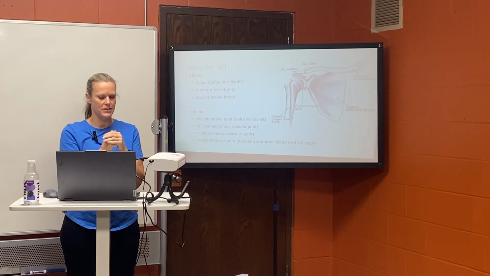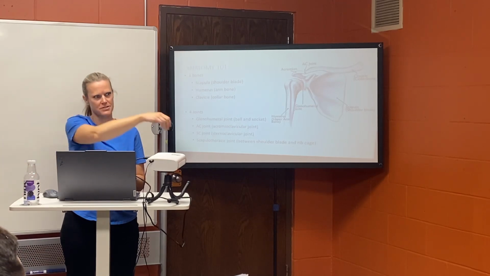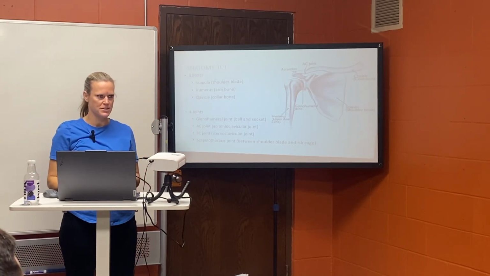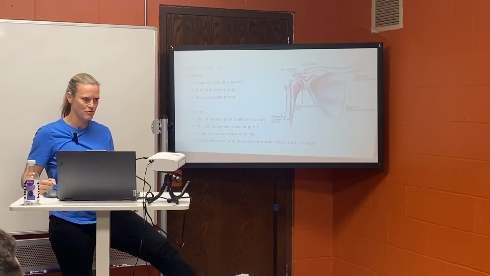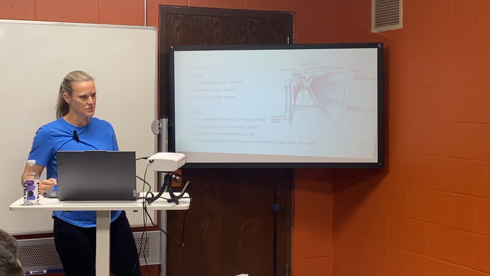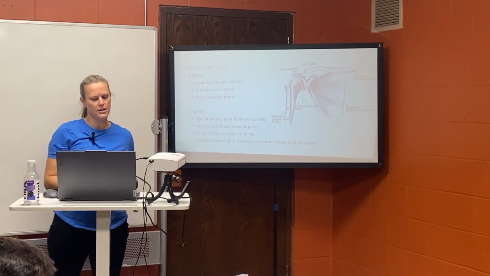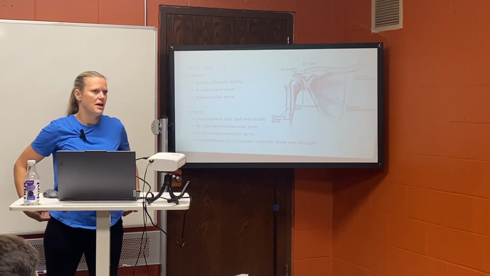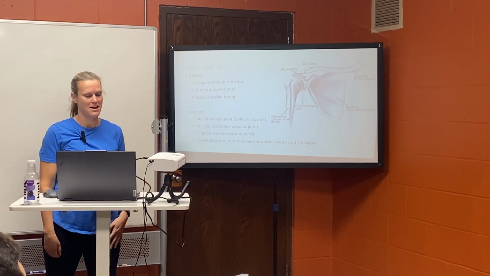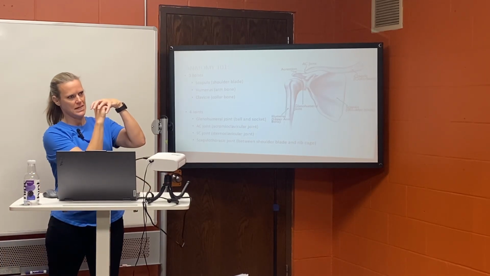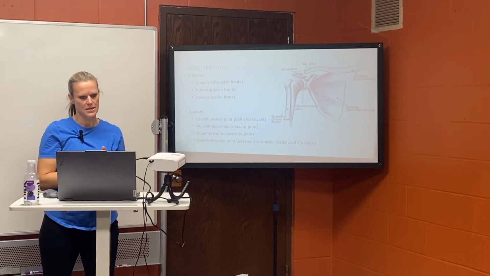The shoulder itself is a very unstable joint because we need to be able to move our arm around in all these different directions. If you think about other joints in the body, there's not too much that they do. They kind of move in one plane. Our hip is also a ball and socket, but it can't move half as much as the arm, which is why you hear a lot about shoulder dislocations and you don't hear a lot about hip dislocations. Not that they can't dislocate, they certainly can, but a hip is going to be more like a ball sitting inside of a socket, and the shoulder is that golf ball sitting sideways on the golf tee.